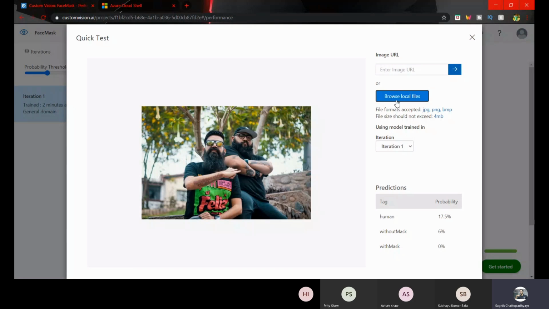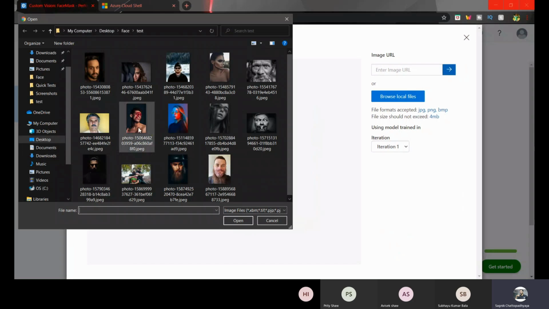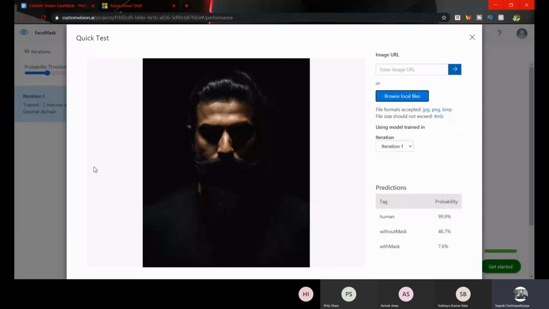So we need to improve this model or work on it. Say if we just give a different image, this says, okay, this is a good result. It's a human, okay. With mask is 7.6%. That's a lower percentage than without a mask. And yes, you can see it's without a mask, right?